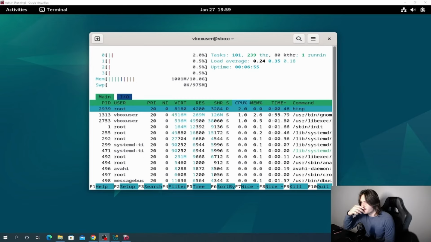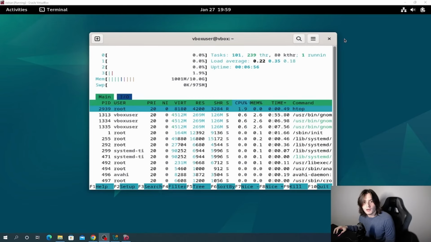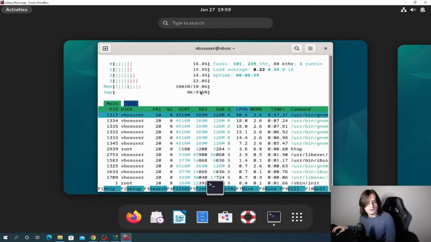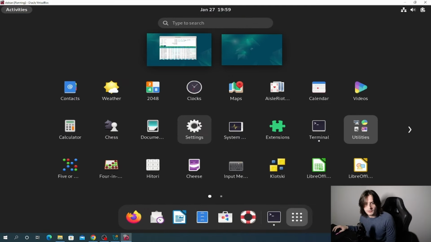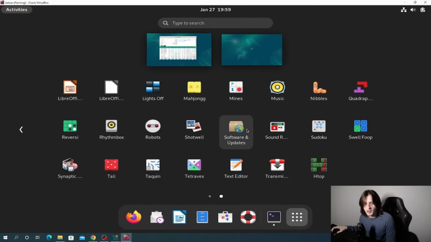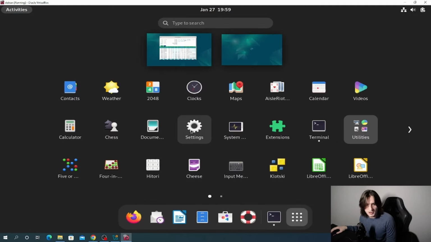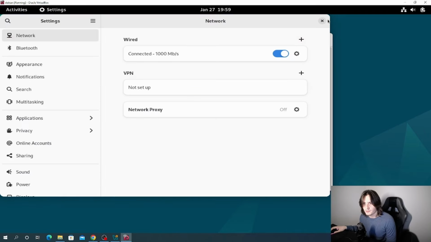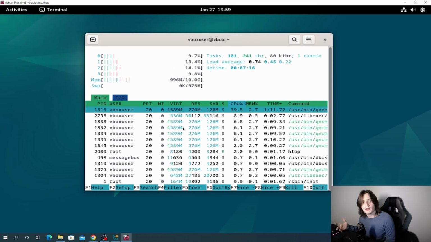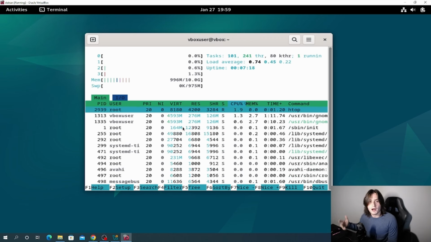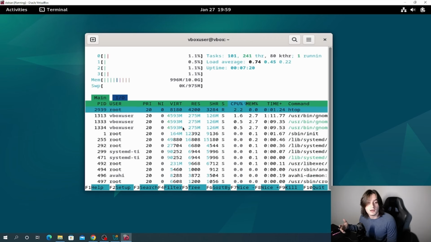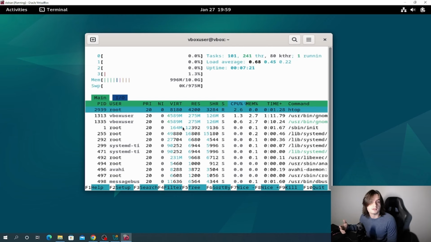All right, so as you guys can see, we have Debian Linux installed, and the thing I like about Debian Linux, especially GNOME, is that everything works when you download it. So they have a disk manager, they have a settings app, they have everything, right? If you're a new user and you're going to use Debian for the first time, I highly suggest just going with this, and then you can experiment with other desktop environments. But for now, let's put on another desktop environment.